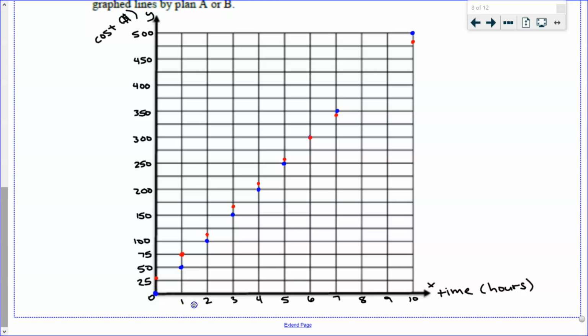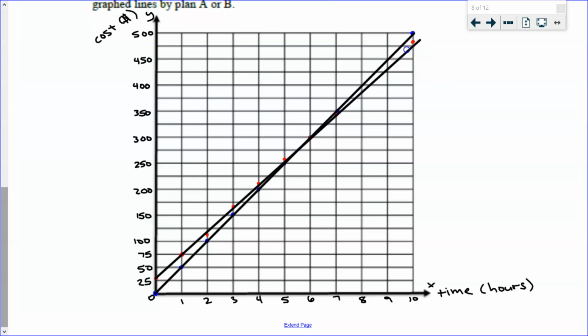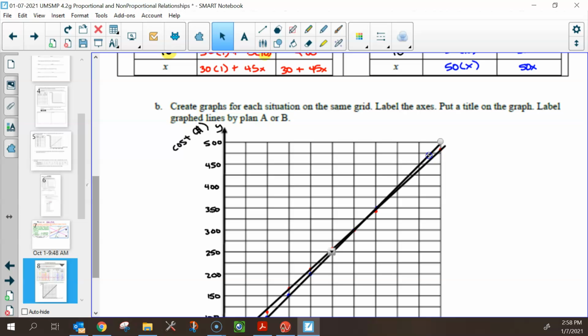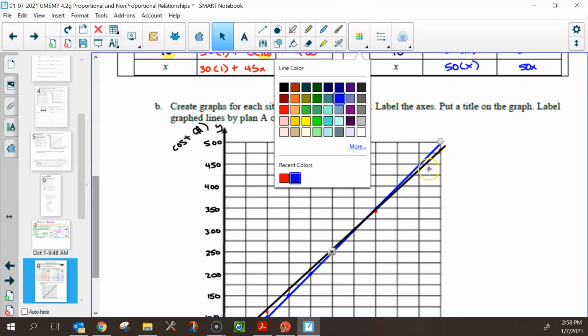Now to really make this clear, I'm actually going to connect these with a line using a nice straight edge. For you guys, that would be like a nice straight edged ruler or something. Or if you have a protractor at your table. Oops. And I'm also going to color code those. So give me a second to do that. This one's the blue one. And this one's the red one.